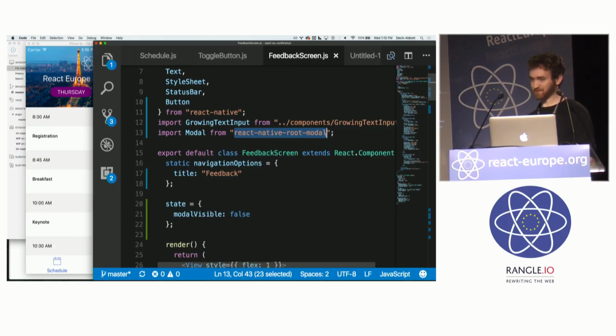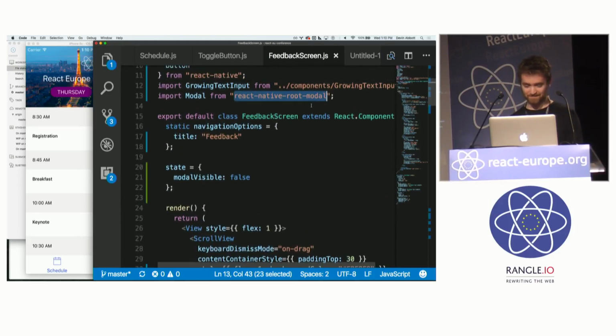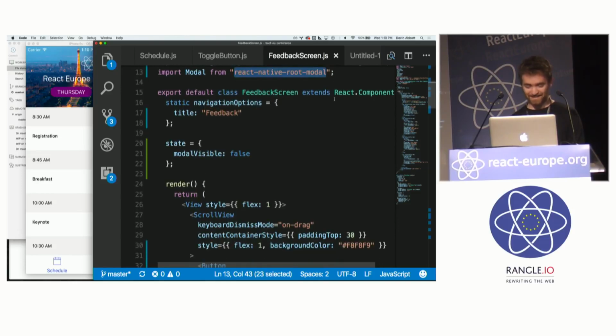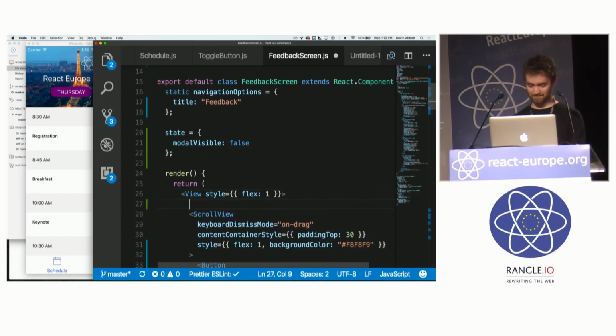It intercepts the entire view hierarchy at the top level and swaps out your root view with a fake root view that it can then add other children to. So it's a bit of a hack, but everyone uses it, so it's probably fine. We should be able to add this modal literally anywhere. Let's try adding it here.